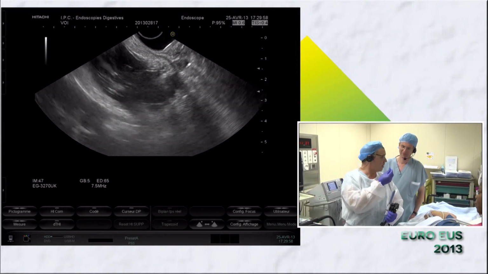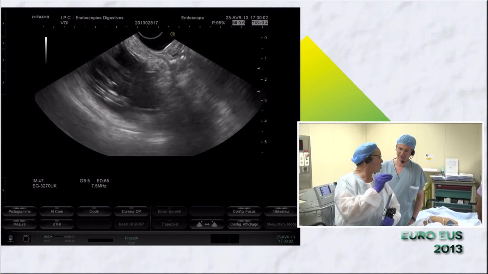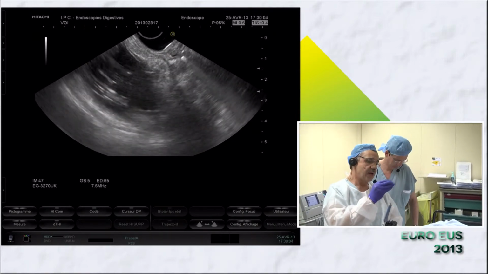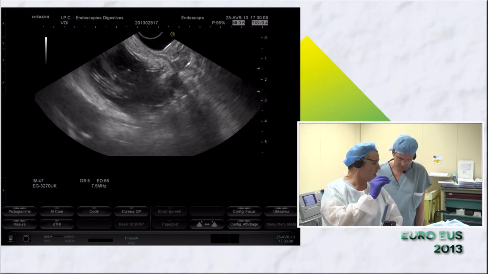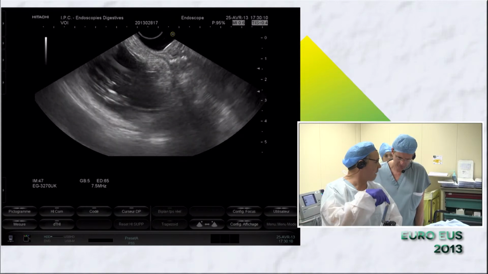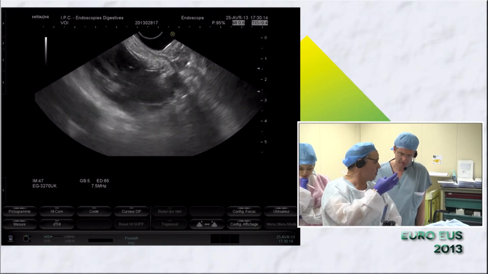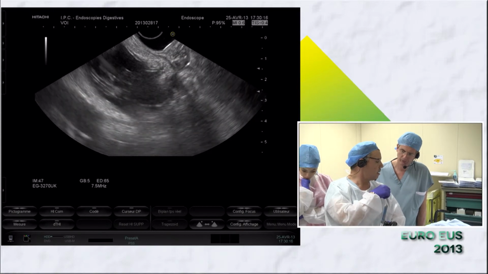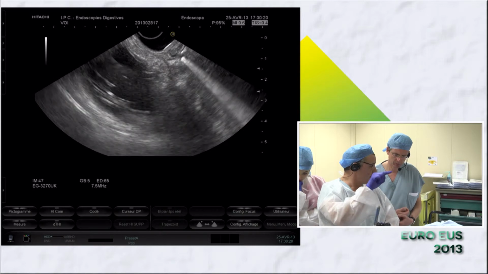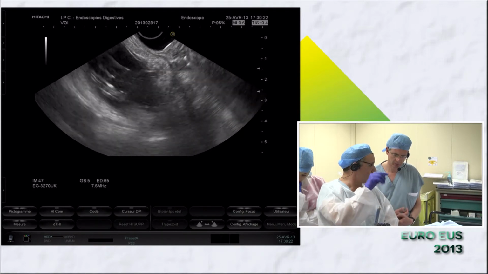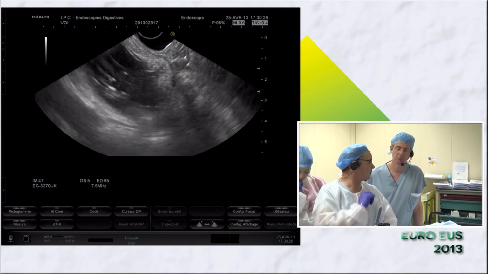The lipiodol is also very aggressive on the wall and creates inflammation, and the wall collapses. Also it's a good marker if the cyst relapses, and you will see the relapse around the lipiodol spot.